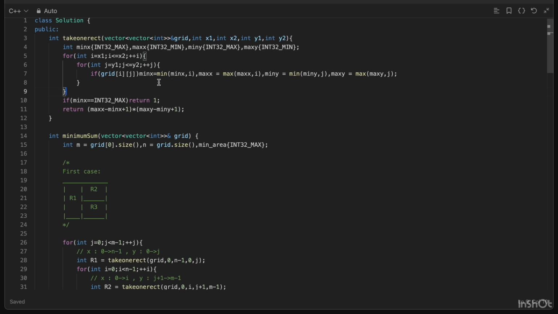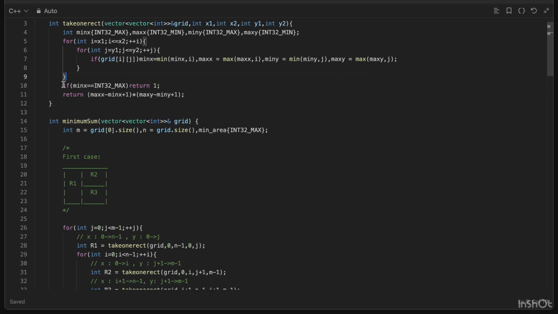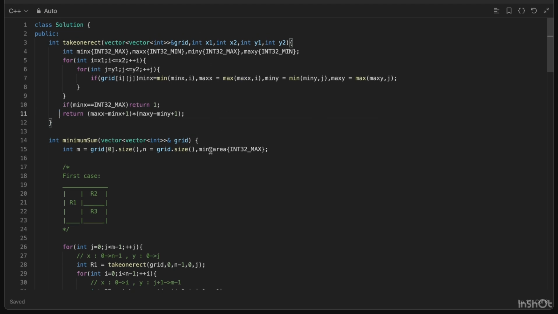Minimum x will be the minimum of all x, maximum x will be the maximum of all x, similarly for min y and max y. And if min x equals max, that is, no one was found in this subarray, we'll return 1 because we have to choose at least one rectangle. In the other case, we'll just return the product like we did with problem B. This is exactly the same as problem B. It's just that the starting and ending indices are given.